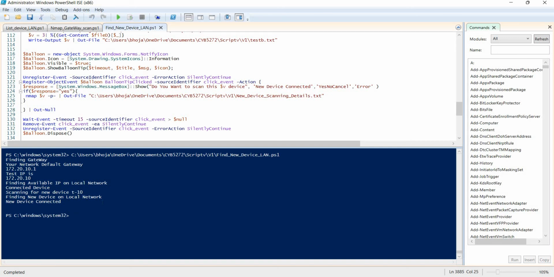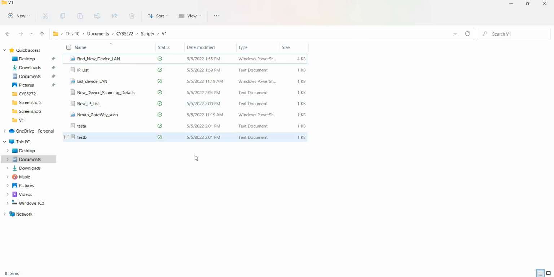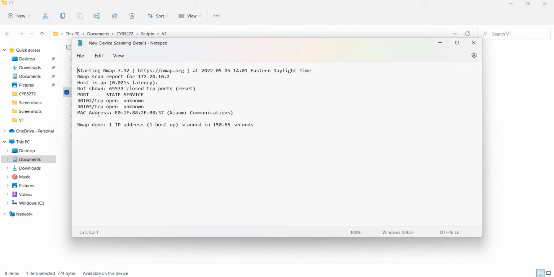As you can see, our script is completed. So let's go to the new device scanning detail file. Okay, so here is our new device scanning details.